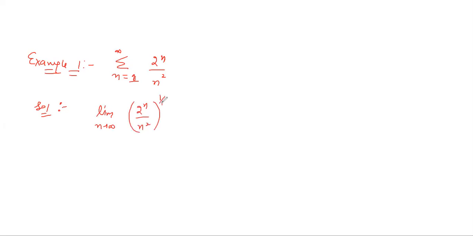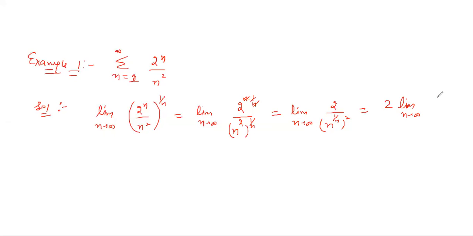So this limit raised to power 1 by n, you evaluate this limit. So this will be 2 to the n over n square, raised to power 1 by n. In the numerator, it is n into 1 by n, so this will be balanced here, and that will be only 2. In the denominator, it is n raised to power 1 by n, whole square, because the square is there, raised to power 1 by n. So I can rewrite it this way. 2 is just a scalar, so this is nothing but 2 over n raised to power 1 by n whole square.